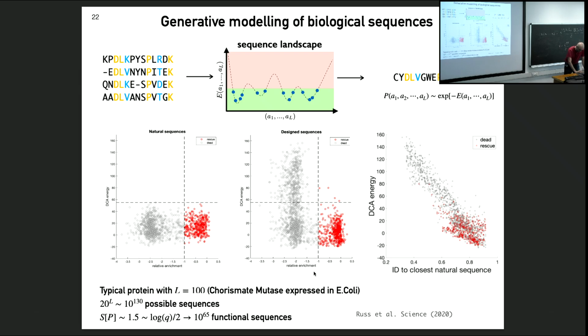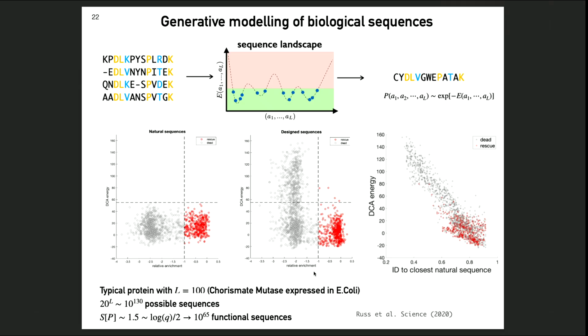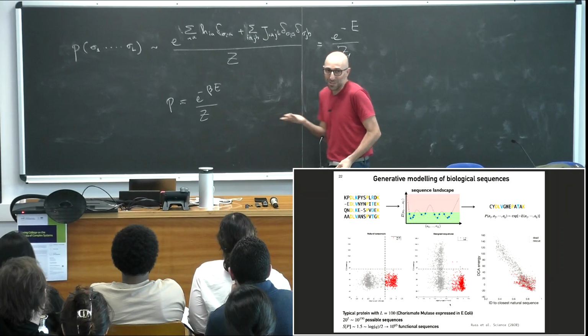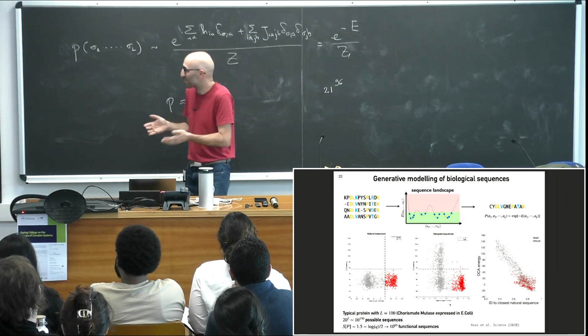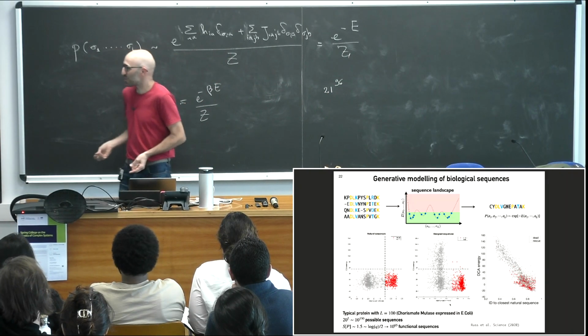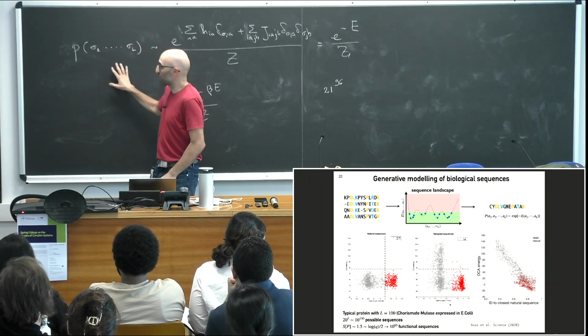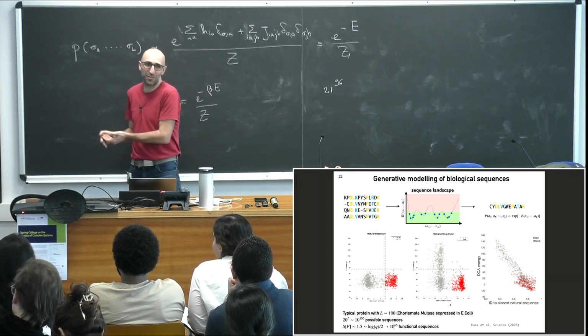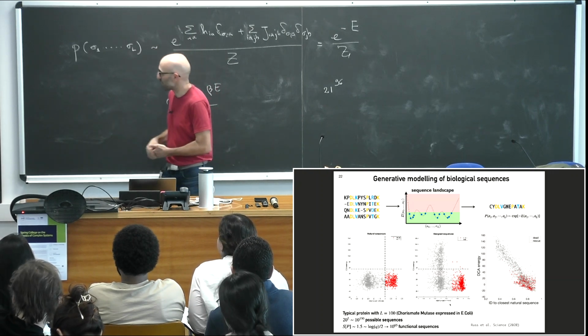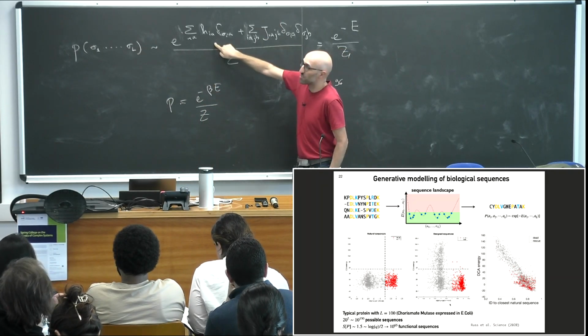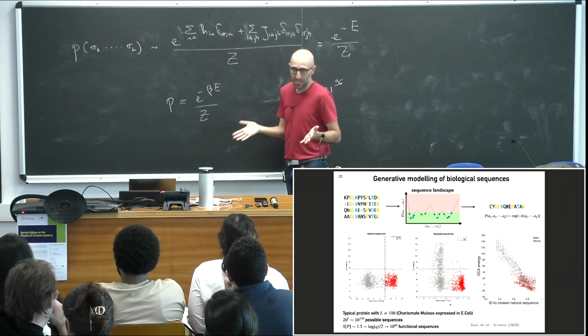Is this trivial? It is not, because if you think of the number of sequences, you have 21 to the 96 sequences, so it's a huge space. If you take a random sequence of 96 amino acids, it will never work. So the fact that the model is able to generate random sequences such that 30% of them work is really non-trivial. And in particular, what they show in this experiment is also that if you don't put the J and you just use the conservation profile, the success rate is 0.